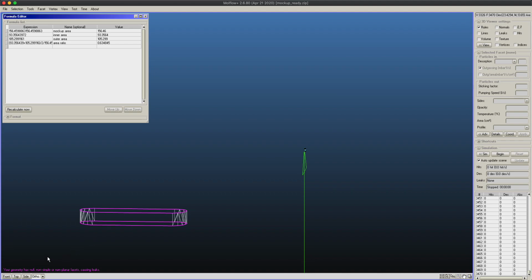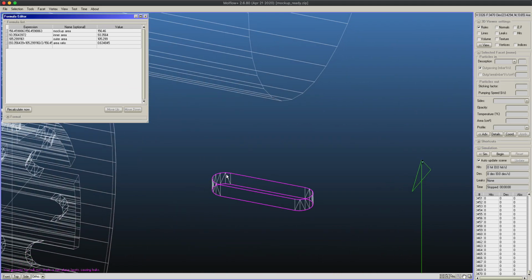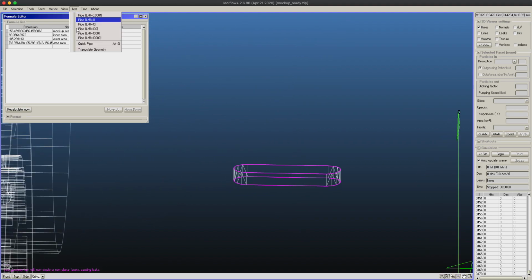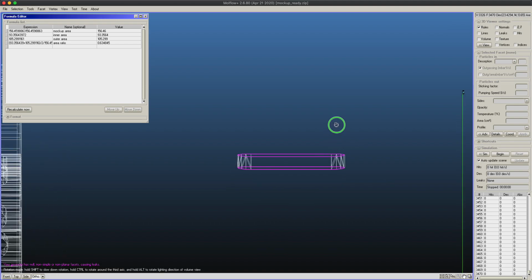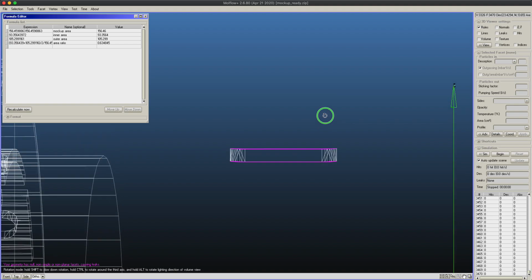You can see that these facets are purple, which means that they are not in the same plane. And this is expected because this is a curved surface. So in the future versions, you would have a triangulate command, which can break up this curved facet into smaller triangles and still use it normally. However, we will just do a small simplification. You can see that this is almost a flat surface.